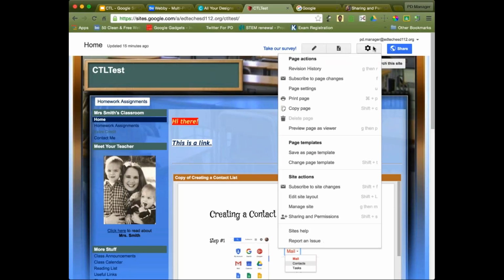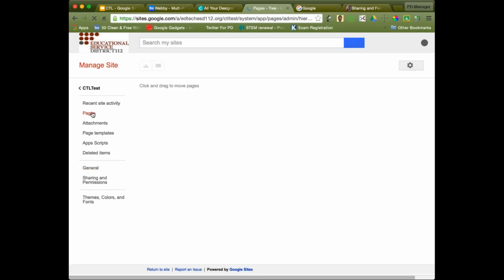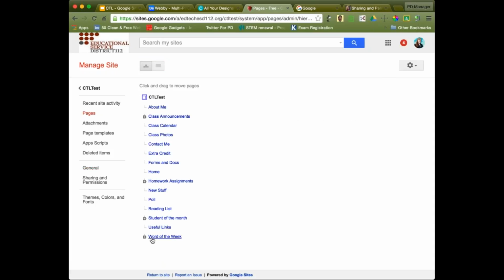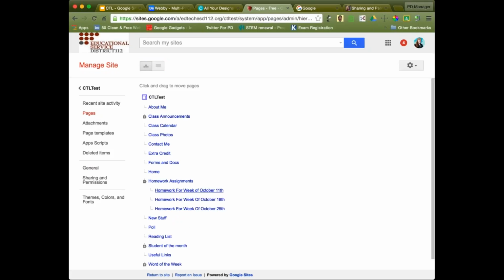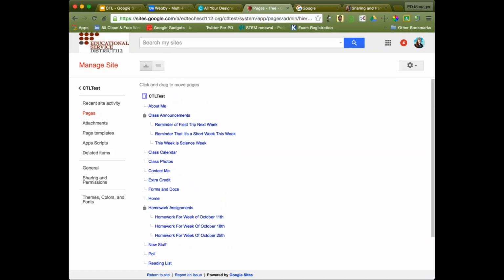And if I need a list of pages in my site, I can go to this Manage Site option. These menus are ugly, and I do hope that they will make them a little more user-friendly with this next iteration of sites. So I have an item over here called Pages, and this is all the pages in this site. Some of them are nested under one another in the navigation, yeah. But you can see that it doesn't necessarily show the way I have the navigation set up either in this map because new stuff was under homework, and that doesn't look like that in this map.